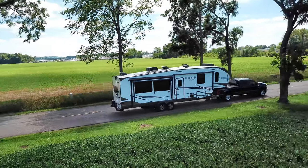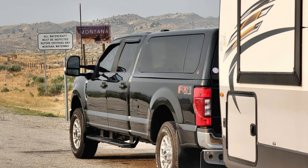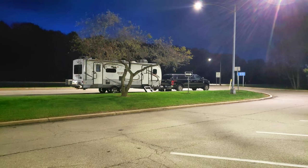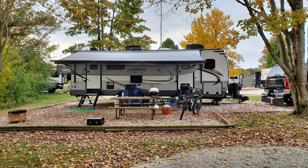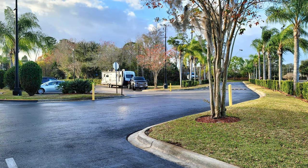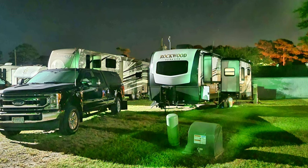I'll tell you the benefit that Heidi and I both saw was as far as overall mobility and the best balance between staying stationary for long periods of time and being able to travel and be very mobile. We know that the magic number still for that is 30 foot and under, travel trailer most likely, and a truck that can handle it, and maybe be overkill. When we first took off full-timing with that F-350 and the 30-foot travel trailer, our ability to just hook up and go, literally, and go a lot and fast, cover a lot of area and get into pretty much everywhere we wanted to go, that was the ideal situation for the most part.